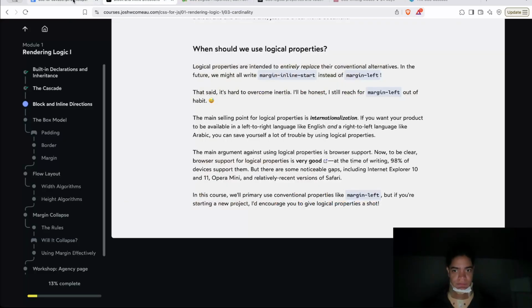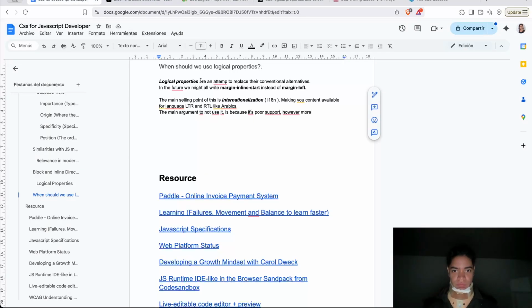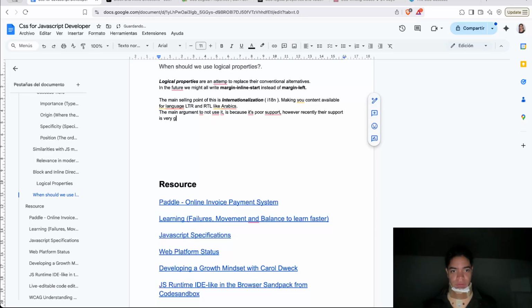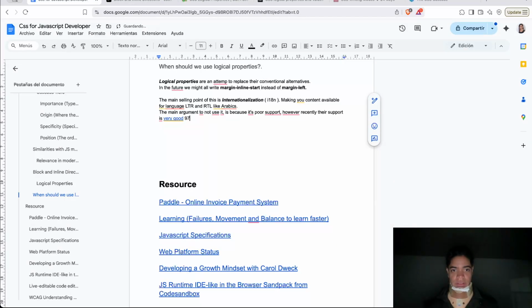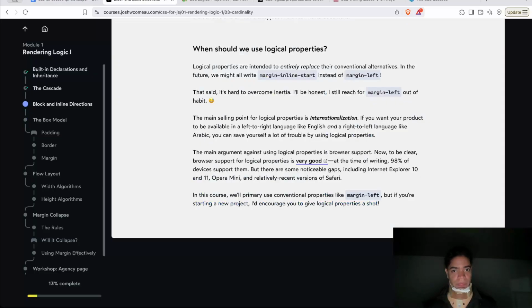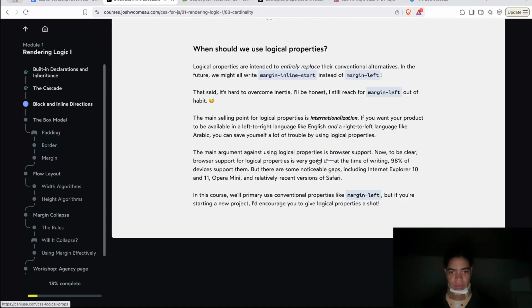Support is very good, about 96% of browsers. 98% of devices support them, but there are some noticeable gaps.